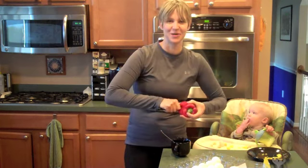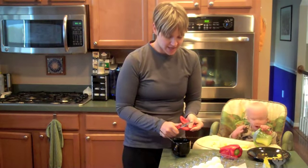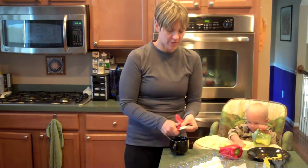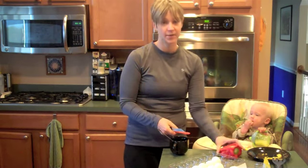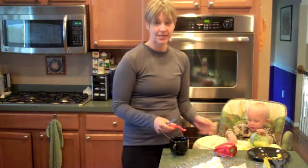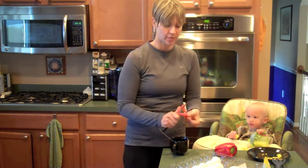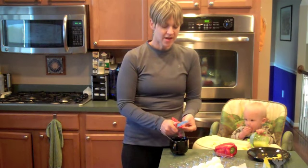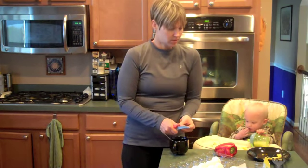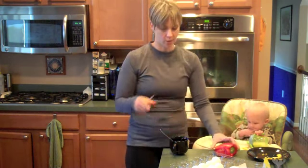I used the knife to cut banana for the baby. I'm also going to add some diced peppers. I'm purposely showing you kind of how I do this without everything prepared, because I generally do have a pepper in my fridge just like this that I hack at all week. I'll use it for some omelets, I'll make some strips and give it to the kids for lunch or whatever. I wash it at the beginning of the week and keep it whole. I find that the vegetable stays fresher longer when you leave it in as whole a form as possible, so I just cut what I want, throw it in a little plastic baggie or Tupperware dish, and pull it out when I want.